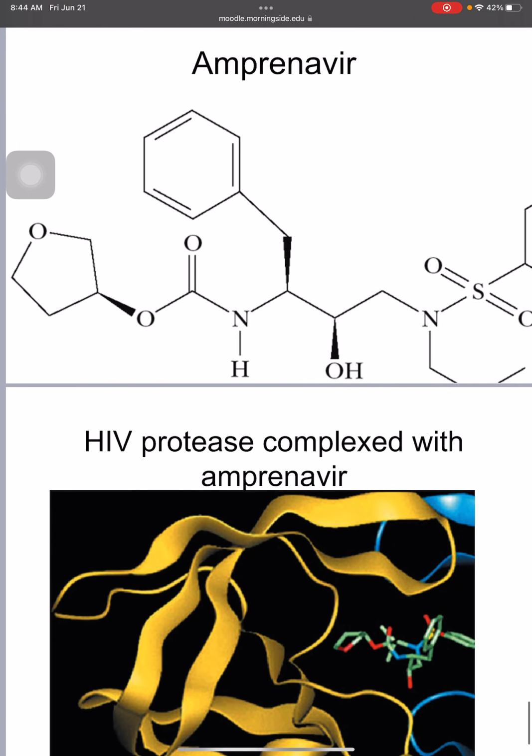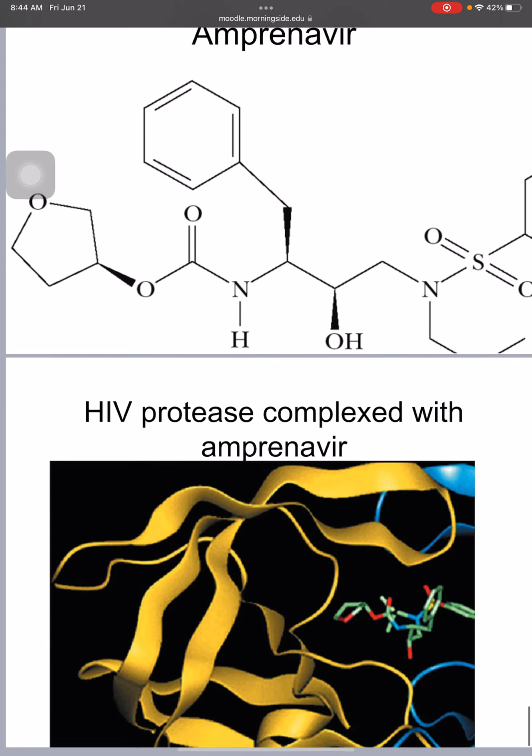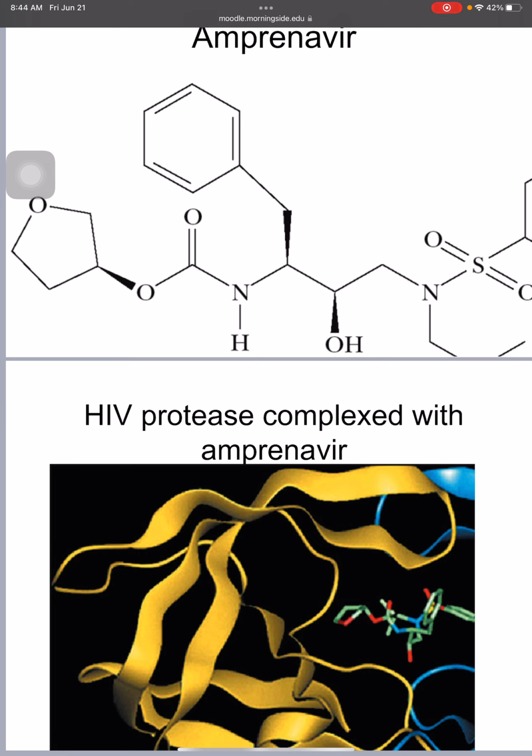And again, I'm not expecting you to know the structure of this or anything. It's just kind of cool to look at. This bottom one here, again, look at your book. The ribbon model is going to be the actual structure of the enzyme. And then Amprenavir can settle nicely into its active site.